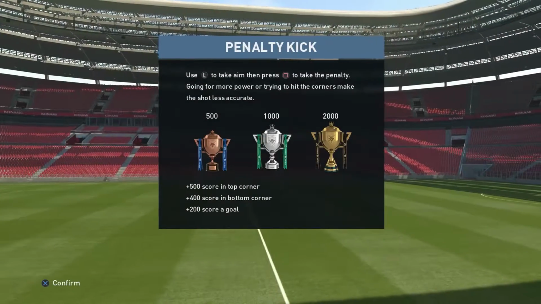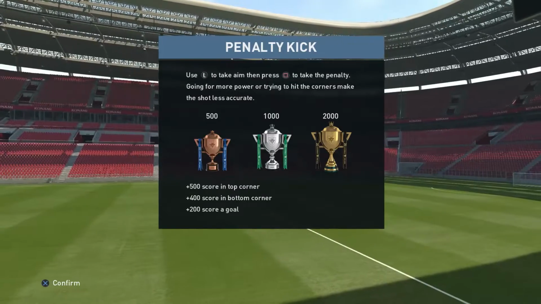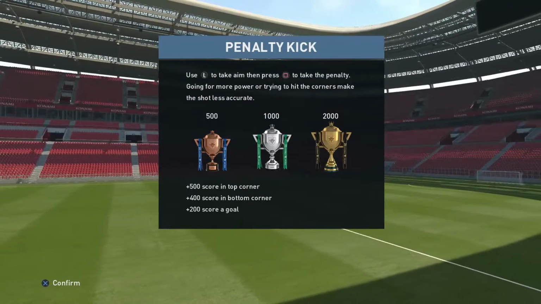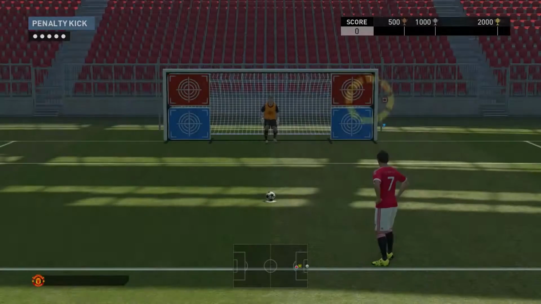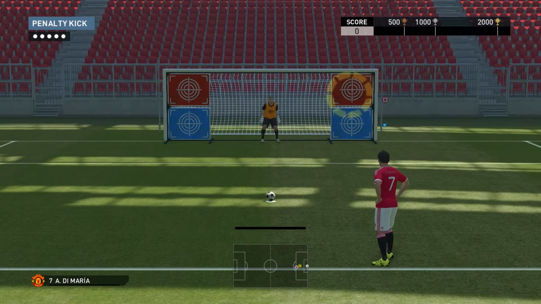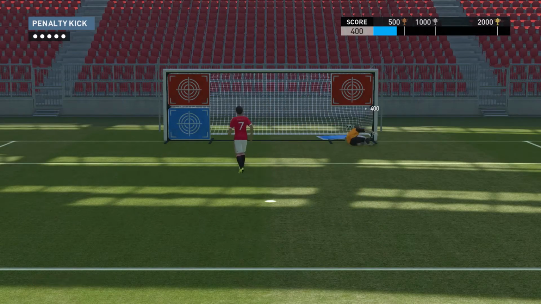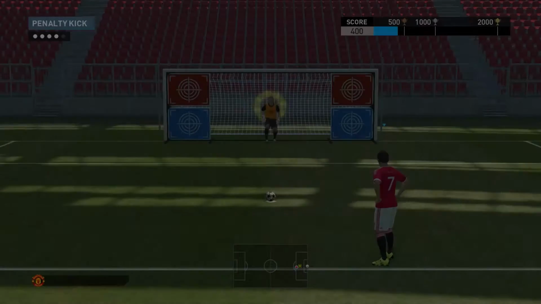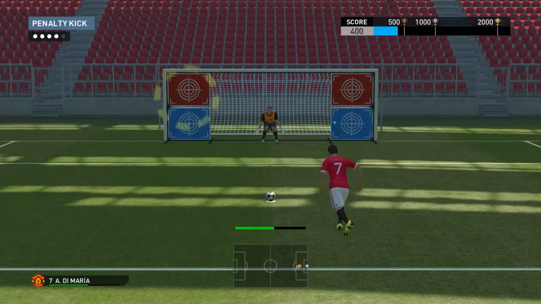Up next we got the penalty kick, and it's kind of self-explanatory. You got to score the goals, but definitely make sure that you're aiming for all the targets in the net. If you're not confident going for the top corner, ensure that you're trying to get the bottom corner, because that still gives you 400 points. But whilst aiming for the gold trophy, you have to still get a few top corner goals in there.